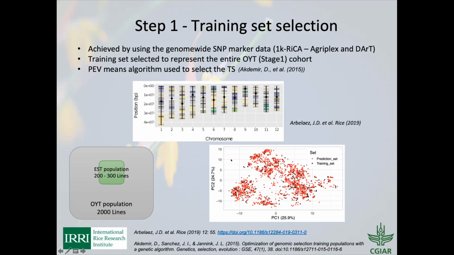For example, in our program, our TS size is about 200 to 300 individuals, and the entire cohort is about 1,200 individuals. We pick a training set every single year because we're not yet in a phase where we can use multi-year data, and we are transitioning to that stage in the coming years. So up until now, I pick a training set every year, test it, get the phenotypic data, predict the remaining OYT, the remaining half sets and full sets, and then get the GEBVs done. So this is how the training set is picked and evaluated.